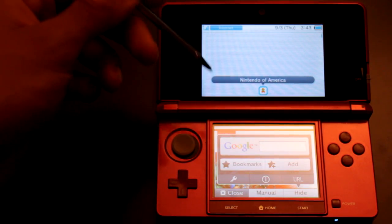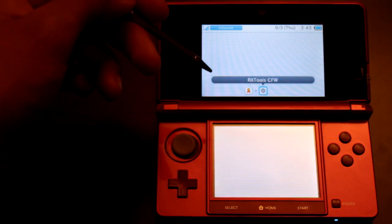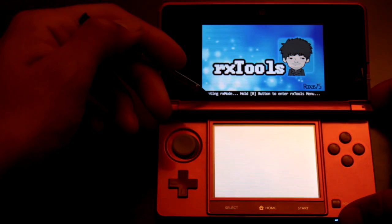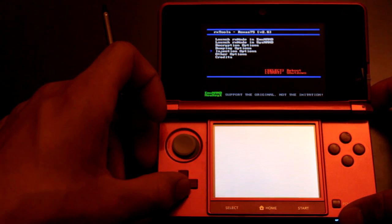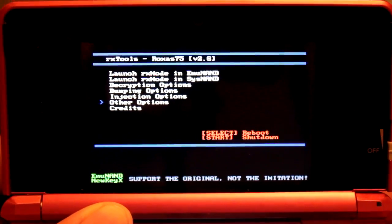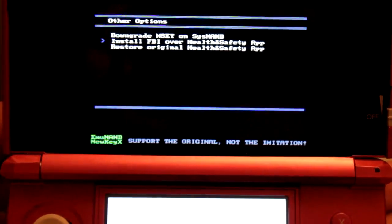Alright, let's go to the internet browser, and let's go ahead to our bookmarks and load the RXTools custom firmware. So we're gonna go ahead and press R one more time once it gives us that prompt. So press R, and we're gonna go again to other options. So I'm going down to other options here. Let me just bring this closer for you guys. Let me just autofocus this. So other options, that's where we're gonna go, and then again we're gonna install FBI one more time.